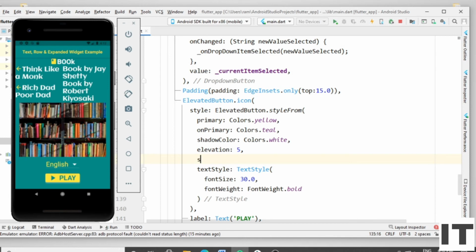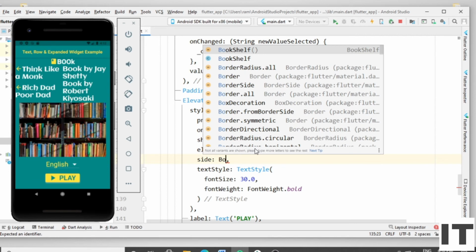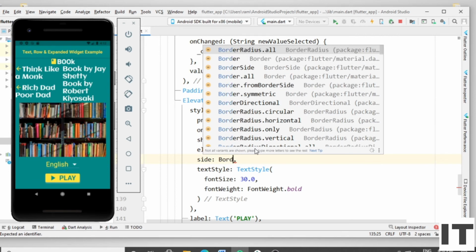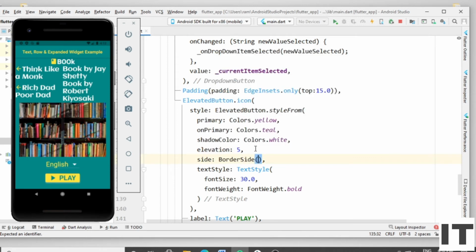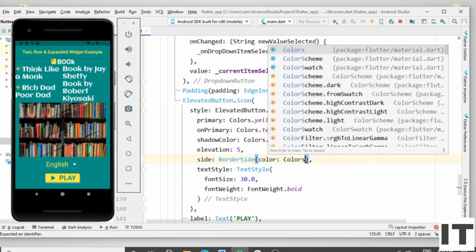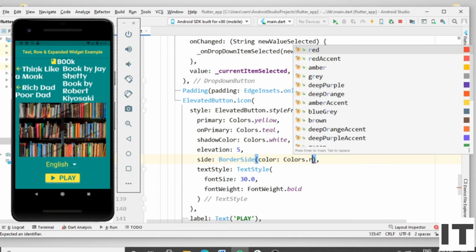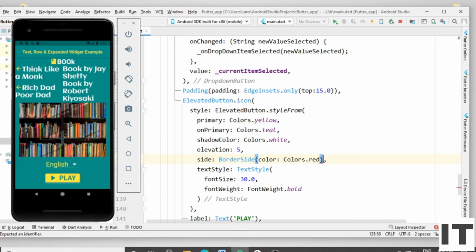Type the side, type the border side, type the color, type the colors, dot, I select the red color and give the width.